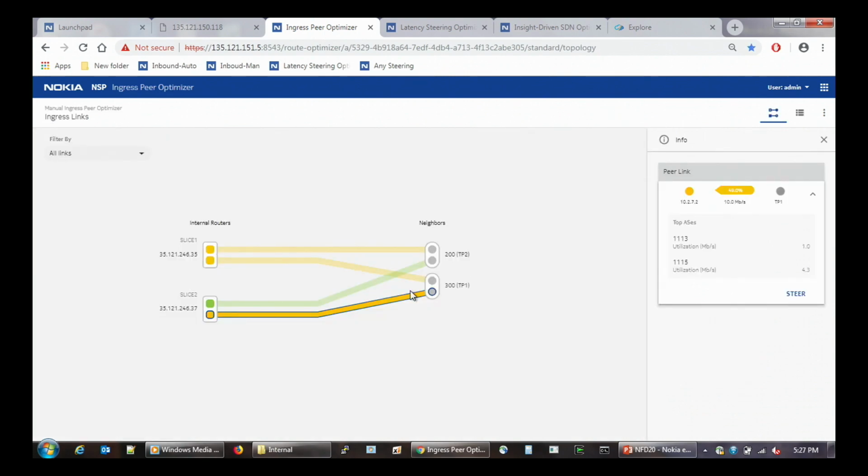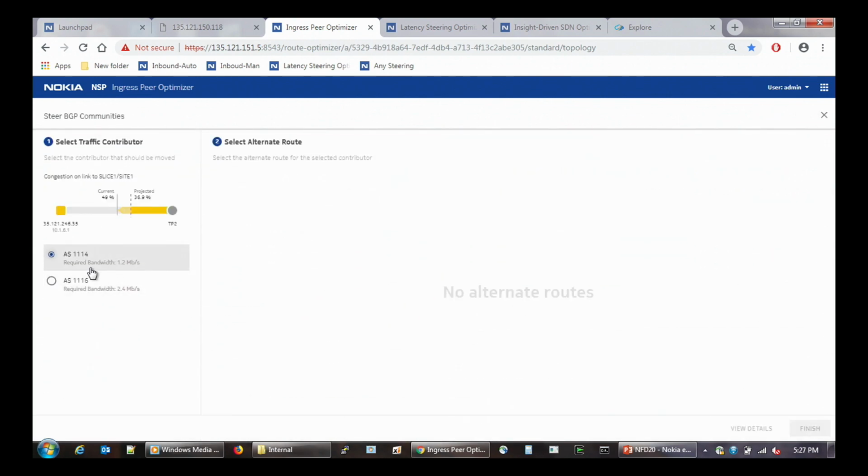You could be in a scenario where, if I pick, for instance, as you have seen now, we shift some traffic a little bit. So AS 113 here was not in this link. Now it's shifting slowly to it. If I pick another interface and I want to steer it, it would be the case in reality that I have no alternate path to this. So I have to live with that. There's no alternate path to steer this particular AS.